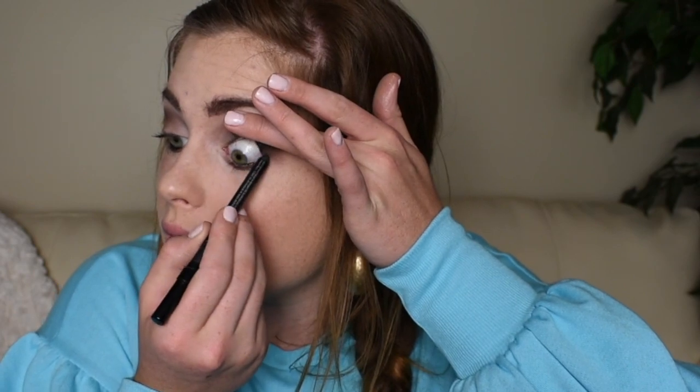What would a smoky eye be without my Urban Decay Perversion 24/7 Glide-On Pencil? I'm just going to line the waterlines — doing it with one hand so I can film it. Now I'm going to do the top. I'm going to take this Urban Decay Razor Sharp Liquid Liner and line the top of my lash line. I'm not going to do a wing liner, but this will make it easier when I go in with some falsies so you can't see the gap. It's going to dry with an overall matte finish.